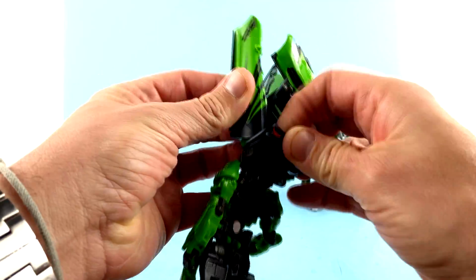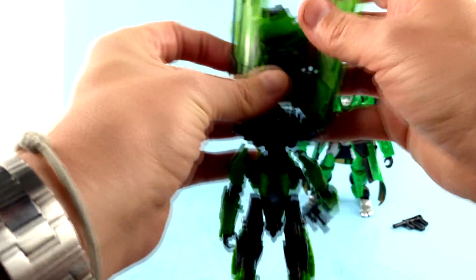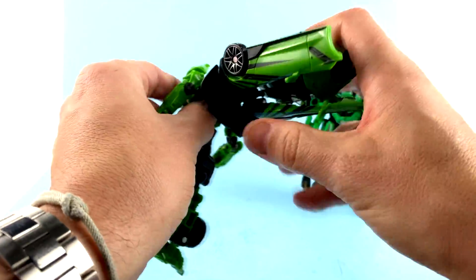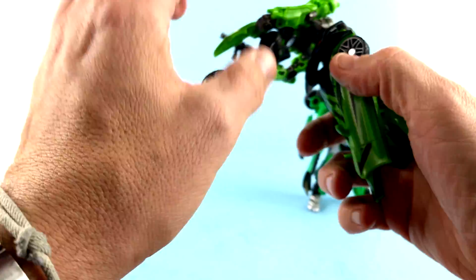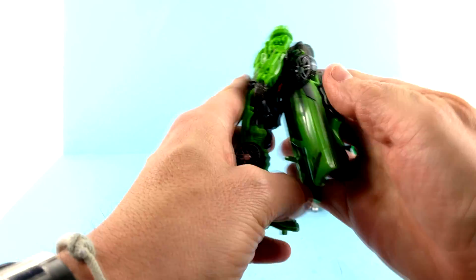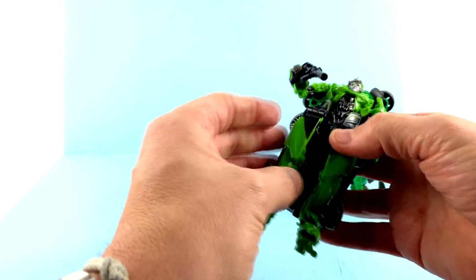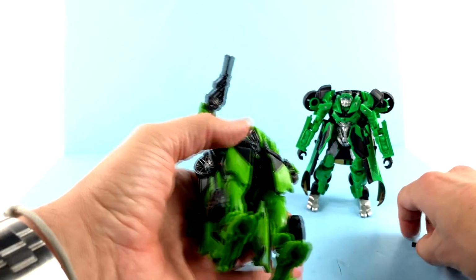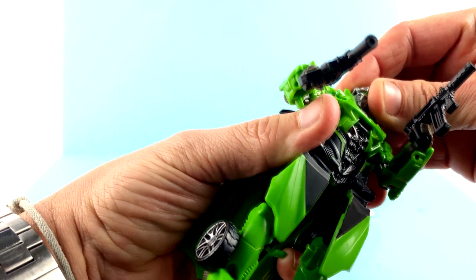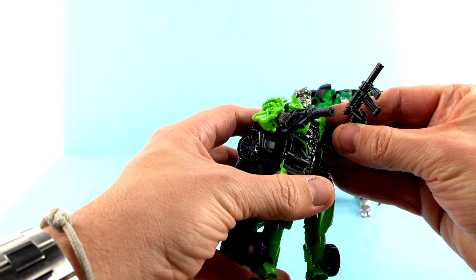I get annoyed easily sometimes with these transformations when they don't do what they're supposed to do. And I know I'm messing all this up myself. So it's like, Paul, it wouldn't be so bad if you'd stop futzing with it. There we go. Get that. So, I do really like the way that he looks.